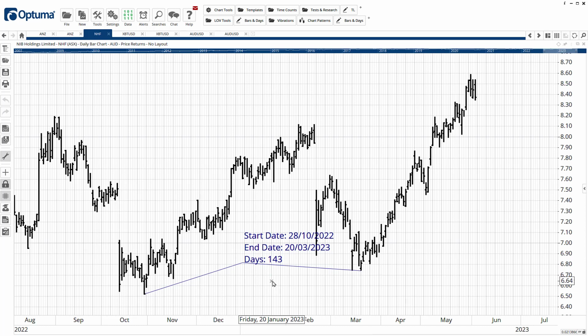Now Gann said that number 144 was very significant in turning markets. So all I simply do from major tops and bottoms is watch for the 144 count, and then I look to see if the market changes trend or direction. And as you can see, the low price here at $6.70 has so far been up to $8.60. A terrific result, a great profit from looking at Gann's time factor.